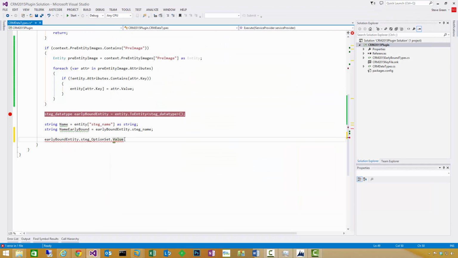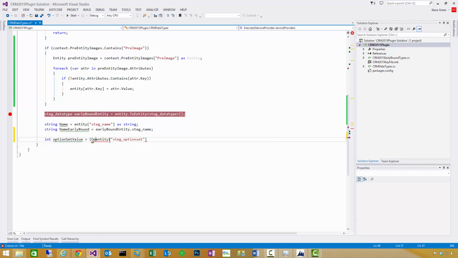So if I set up an integer option set value equals entity, put the name in, which is just the lowercase logical name, option set in my case. So that's going to have a return type of object, and we need to cast that.